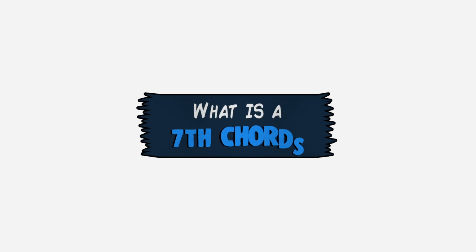When you first start to learn how to play the piano, you'll start off with single notes, then you'll move on to intervals, basic ones like seconds and thirds, with two notes together, and then you'll probably move on to triads after that, where we start to have three notes together. The next most common chord would be the seventh, and there are a few different types of seventh chords, and I want to go into them today.